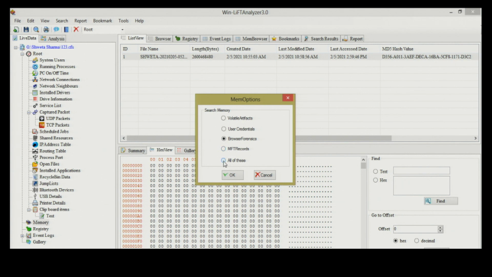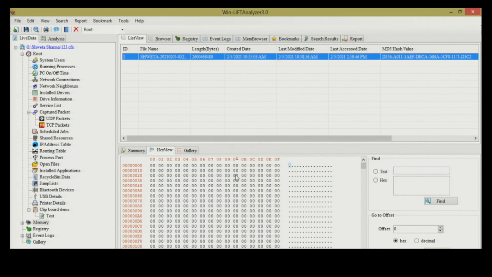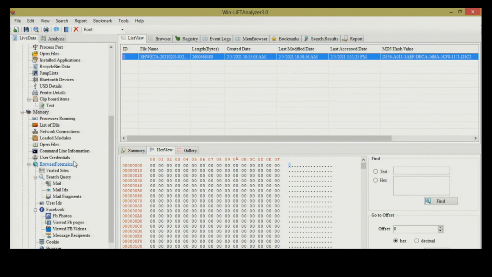I want to analyze everything, so I am clicking on all of these and pressing OK. Here you can see this plus icon, so I am clicking on plus. You can see that this information we can analyze.